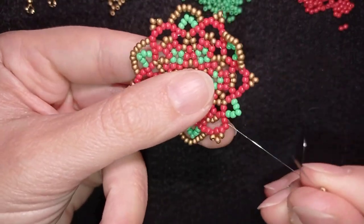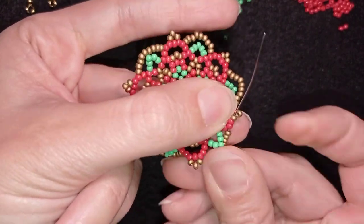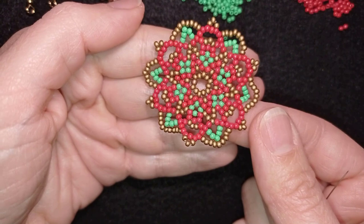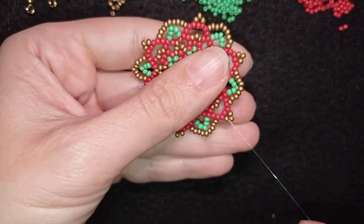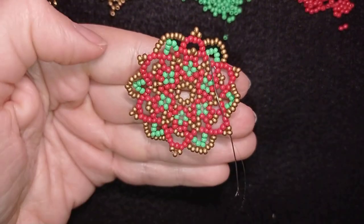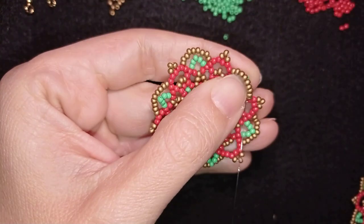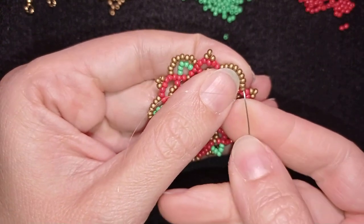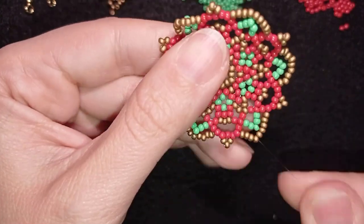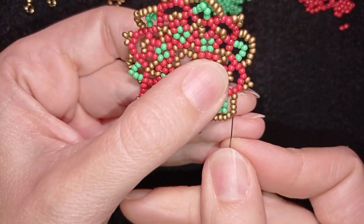Okay, guys, and now I'm exiting here and I'm adding my last 9 beads from this row. Okay. Then what I want to do is just one additional step before my earring is ready. And again, it's not obligatory, but I feel like it looks better in this way. So what I do, I go here in this direction and I go through the first 4 beads of this 9 that I added in my previous step. Then I skip here the top and I go through the next 4.